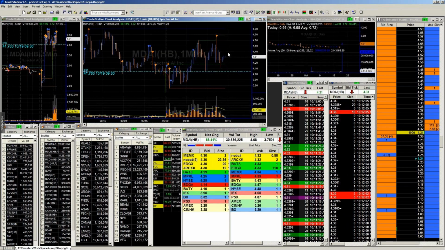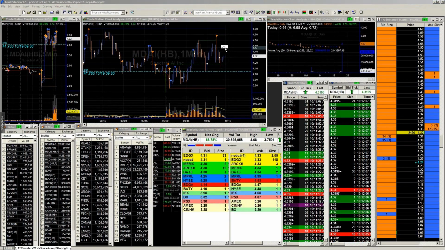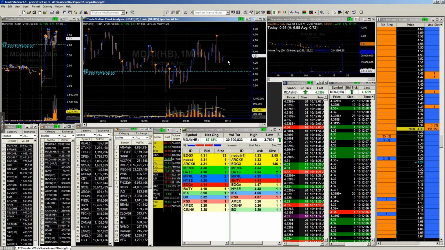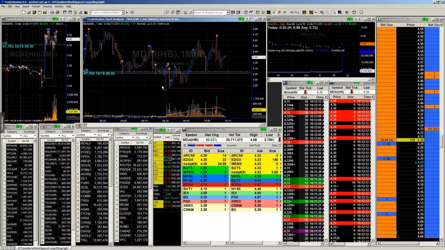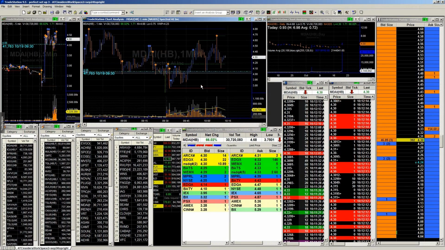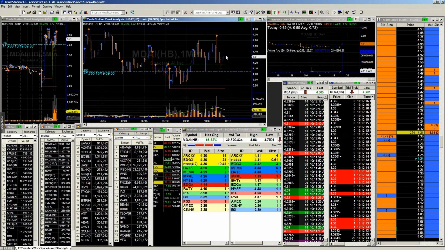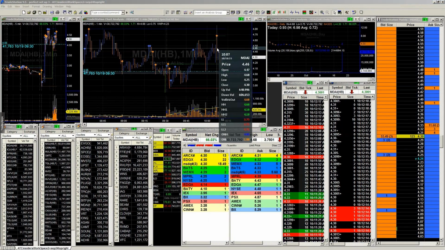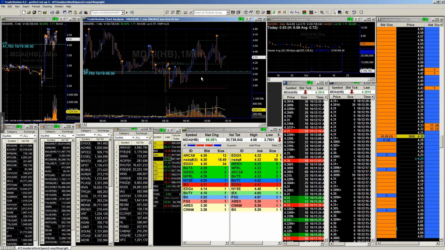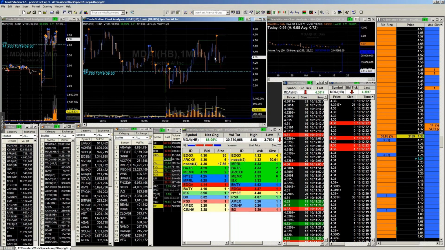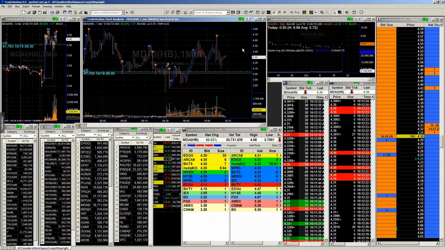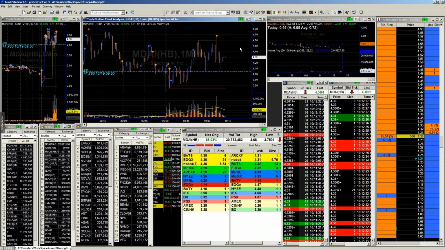I can't control that a stock starts getting crazy after I get into it. That's just what it is. I can control where I get into it, though. That helps prevent getting involved in this. I don't mind being involved in it when I have room to play with, but once you get in and it starts doing something like this, it's almost like you have to get out, because how am I going to be able to control a loss in that?